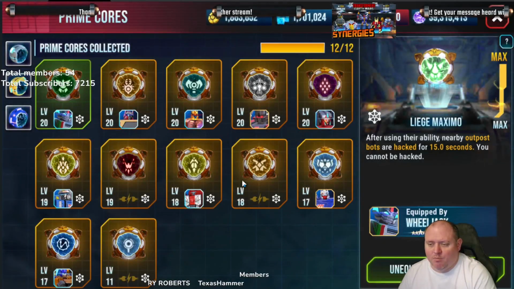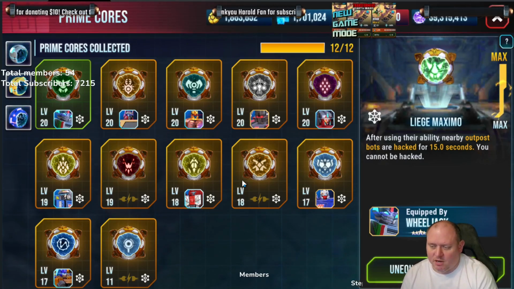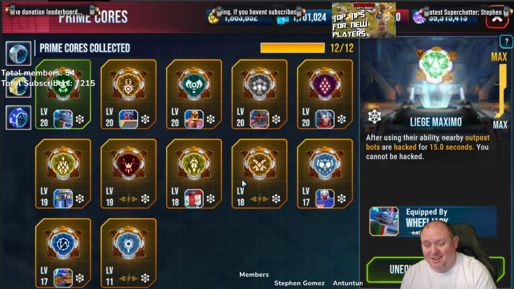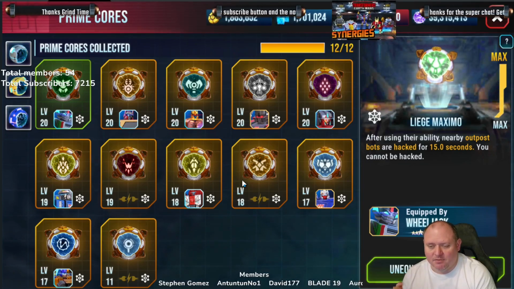When we're talking about prime cores, there's certain rules you need to stick to in terms of bots. And outside of that, that's where the prime cores come in. So the prime cores are the best cores in the game, hands down. But when it comes to certain bots, they need specific cores.